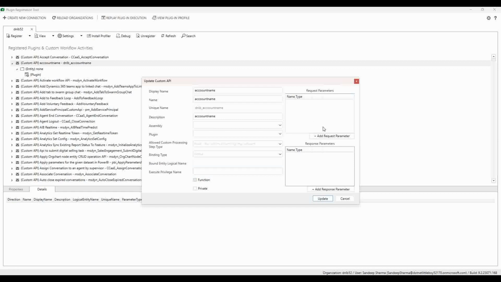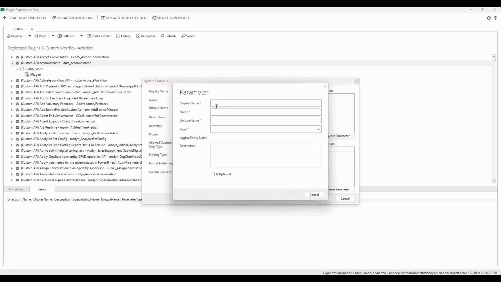Moving next, I'm going to add one request parameter. I'll take the name as the name of the input account name, something like name underscore account. This name will be displayed automatically. For the type, these are the different types which custom APIs support.